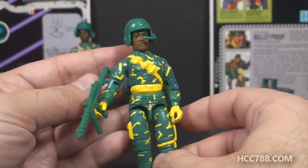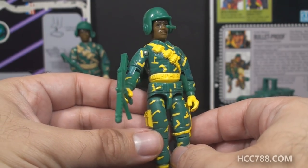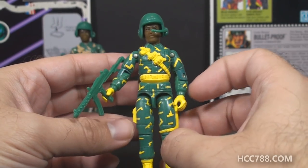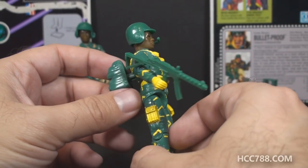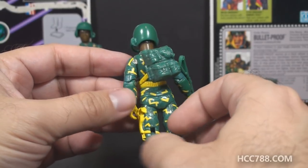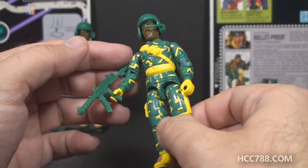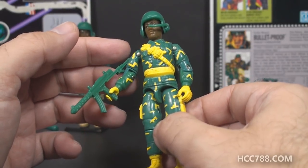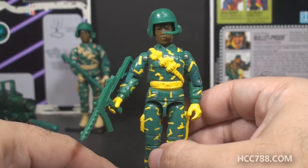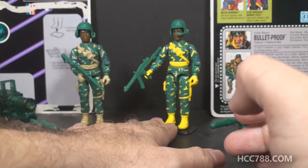The primary difference between the two figures is really in the camouflage color. Instead of that nice subtle tan color on the camouflage and the details, now we have bright yellow. We should have known the 90s could not help themselves — they managed to give us one reasonably realistic looking military figure, but that's about as far as they could go. Version 2 has to go over the top with some bright yellow color.